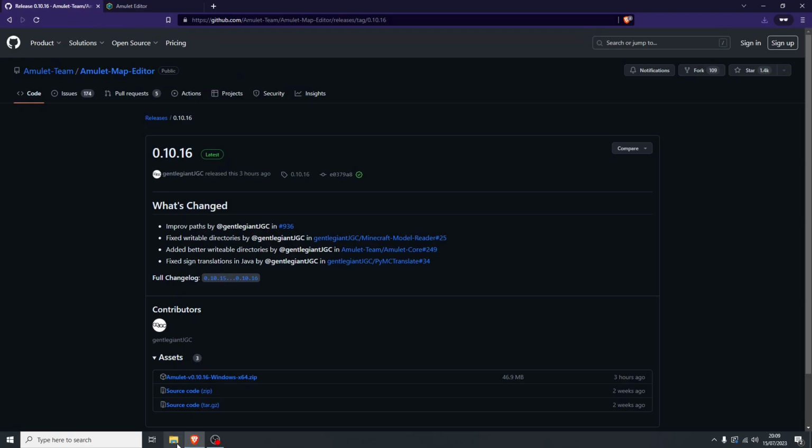So now that we've done this, you're just going to go into your file browser, and a lot of this will probably be blurred out, just private stuff, of course. But over here we have Amulet, the version number, Windows, and of course x64.zip. If you're on Mac or something, you might have a few other problems, but because this is mainly a tutorial for Windows 10 edition, you'll probably be on Windows 10 edition.